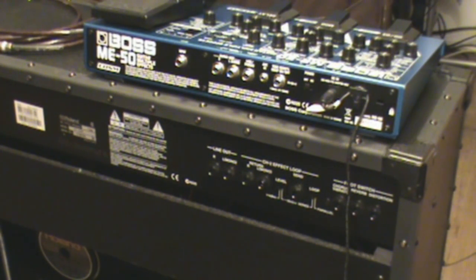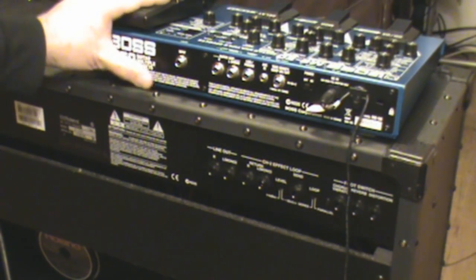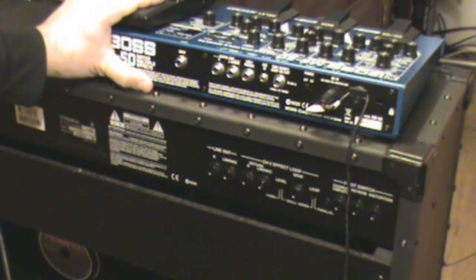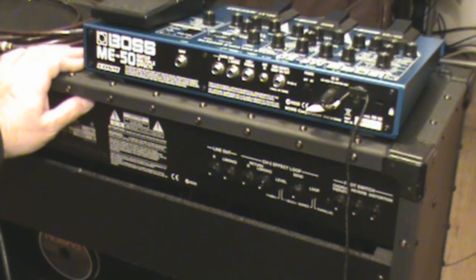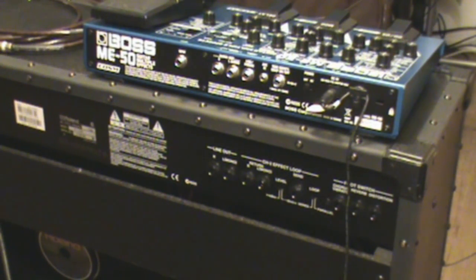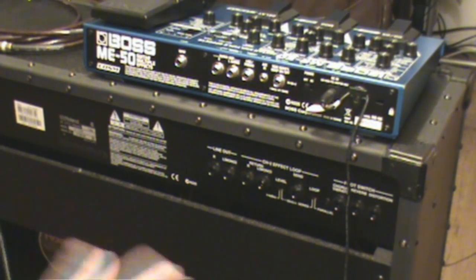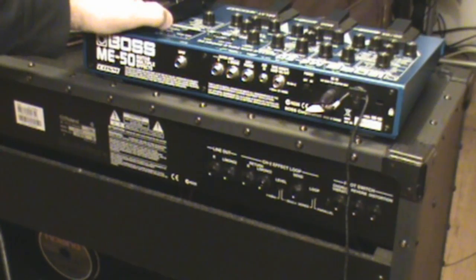All the ins and outs can be mind-boggling sometimes. What I want to do here is show three different ways you can use a floor processor. Only two of them are really valid — the third one will work, which I'll talk about, but it's not something you'd want to take on stage. What I have here is a Roland JC-120 amplifier. It is a true stereo amplifier, meaning it has completely separate 60-watt amplifiers and speakers — a totally separate left and right. Most processors can also come out in stereo as well as mono.